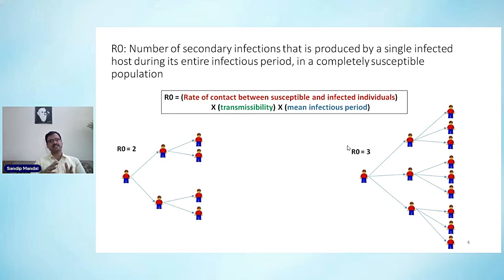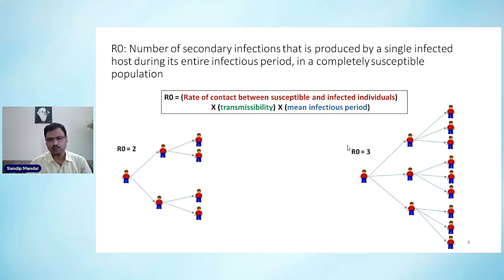So gradually, after a certain time, what happens? There is no one to spread the disease. Though he or she is capable of spreading the disease to 2 or 3 people, surrounding him or her there is no one to spread to, as they are immune. Therefore, there is some threshold after which we see the epidemic curve decline. It depends on the value of R0. If R0 is higher, then the threshold would be higher. If R0 is low, the threshold would be lower.